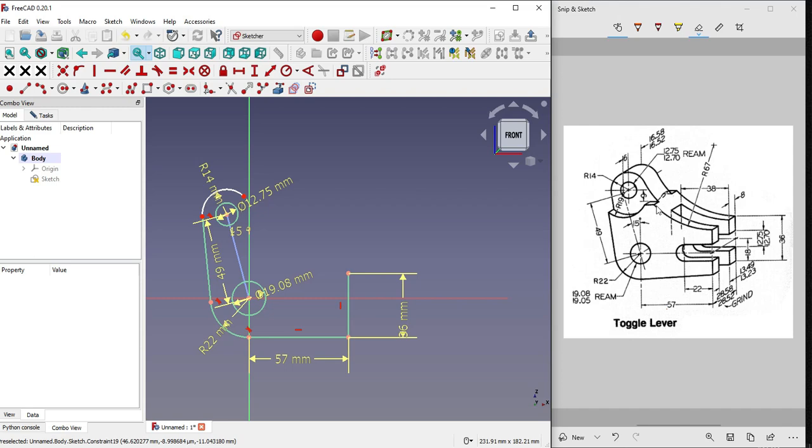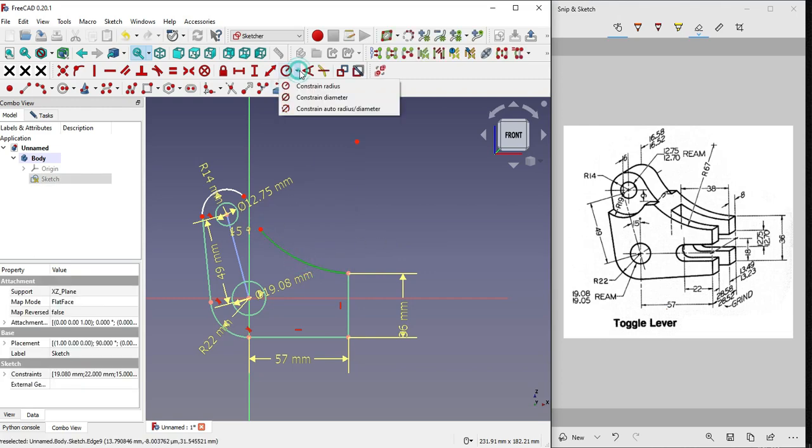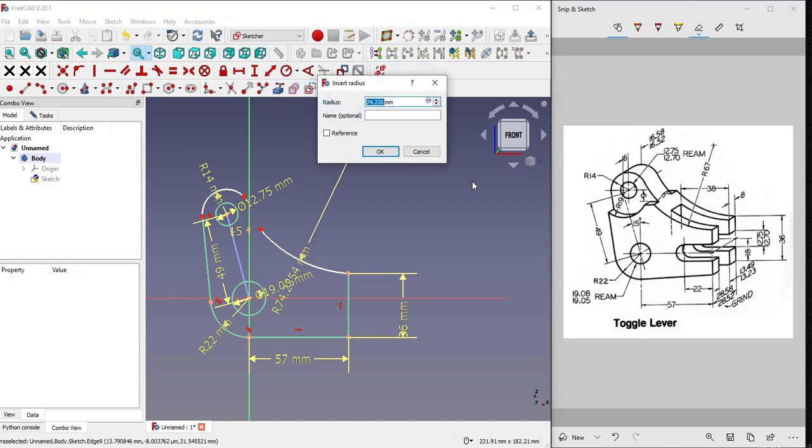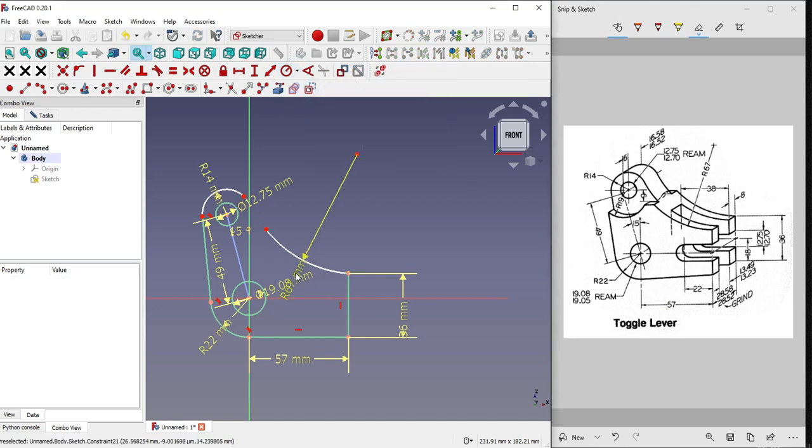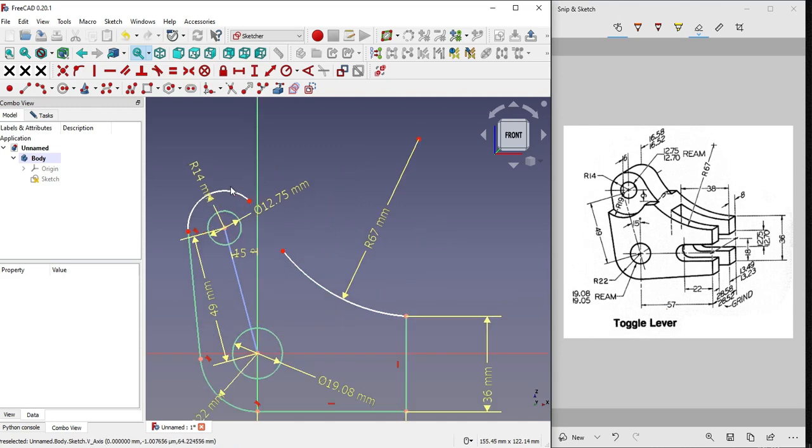And after that we will make this arc of R67. So I will draw our arc and give a dimension of 67, and this arc would be tangent with this R14, meaning this R67 and R14 are tangent.